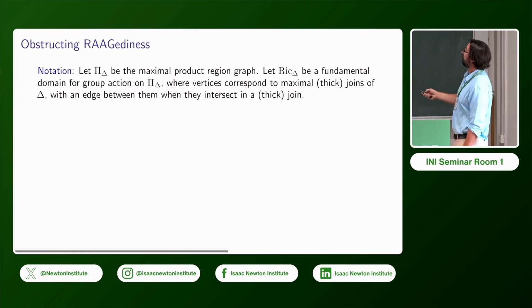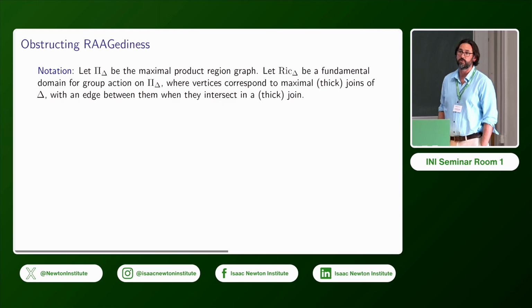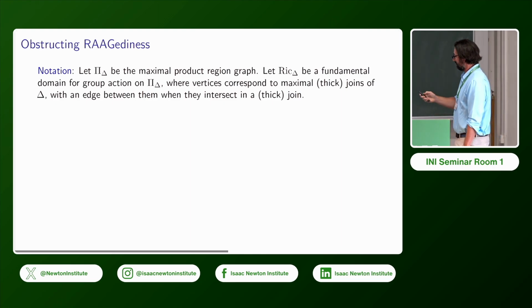Why is it called RIC? Well, when Sang-Rock did this, he added also higher dimensional cells, and he called this object the intersection complex. And I didn't like that name, but I did like the name RIC for the reduced intersection complex, so we kept that. And I hoped one day I would give this talk in front of Rick Wade.